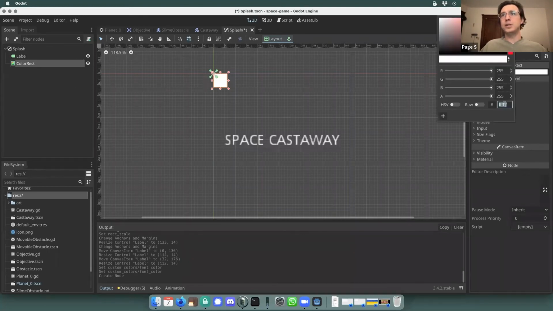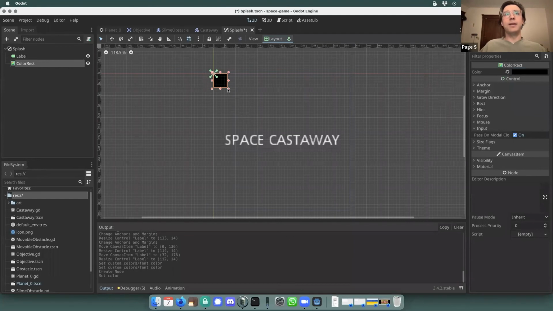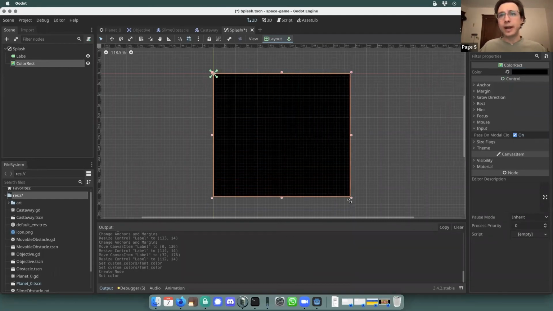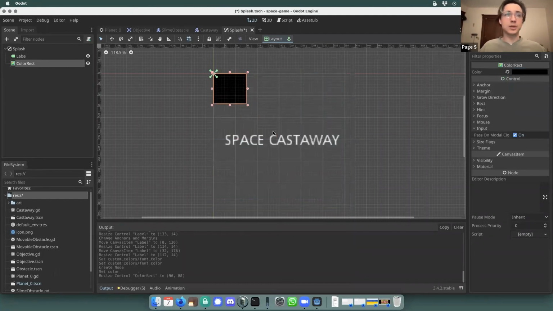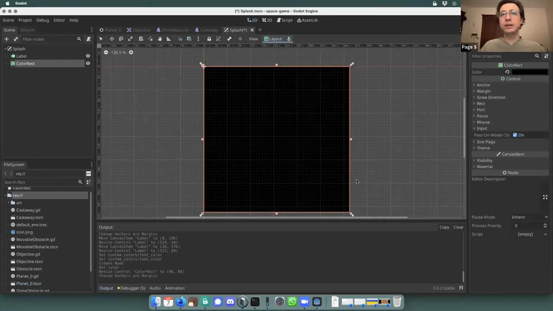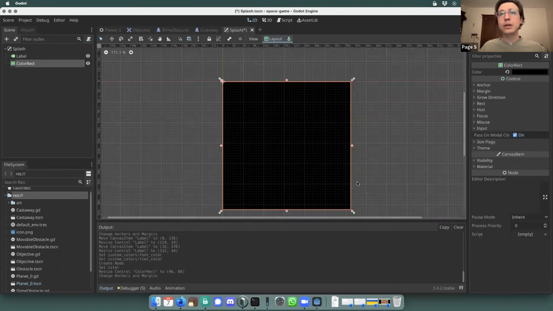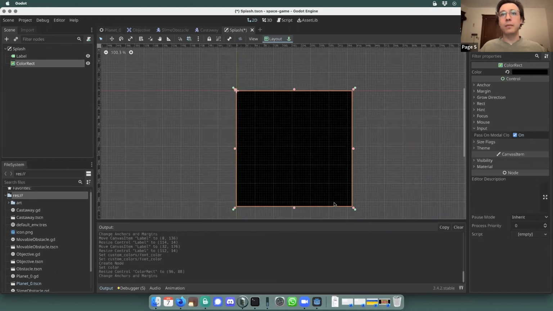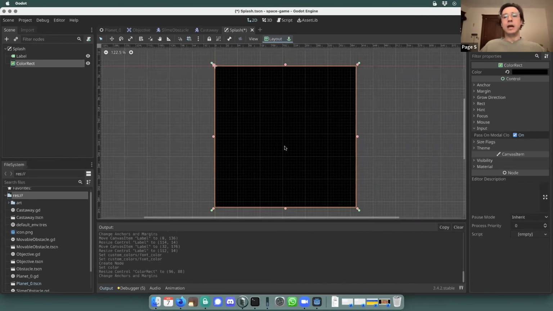I'm going to go ahead and change the color for this. Instead of dragging it all the way out, one thing you can do is click layout and do full rect. That should align it perfectly with the complete viewport.